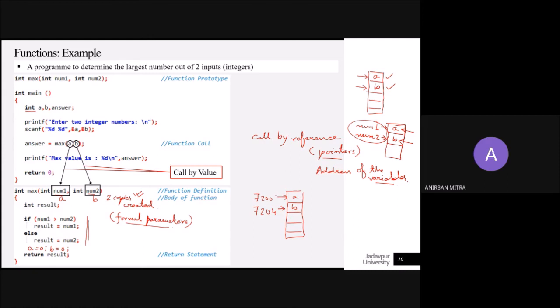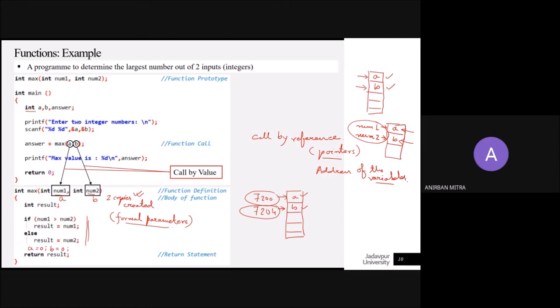So in call by reference, these two values would not be passed. What would be passed is these two memory addresses. So as the addresses are passed, the function would still know that these are addresses, and I'm being asked to locate these two addresses and take the values which are within them. Now remember, there are no copies created here.